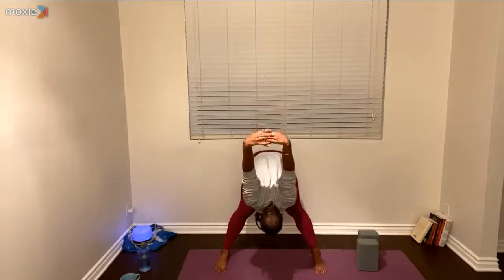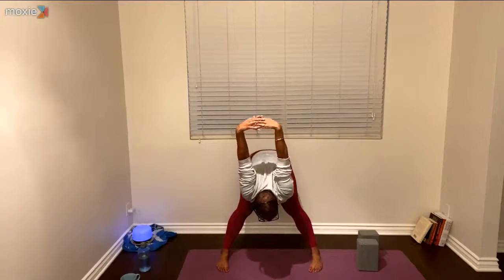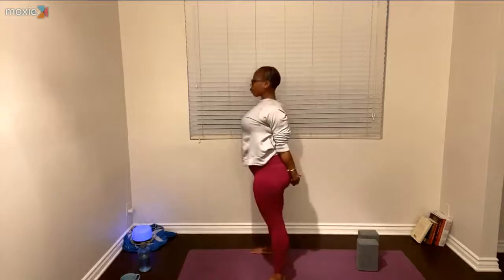Exhale as we drop into our bound wide forward fold. With every breath, allowing the shoulders to relax a little bit more as your arms bend a little bit more forward. Very good. As we keep breathing. Keep breathing. And if a forward fold isn't in your practice today, just even standing, your arms bound together, same stretch.